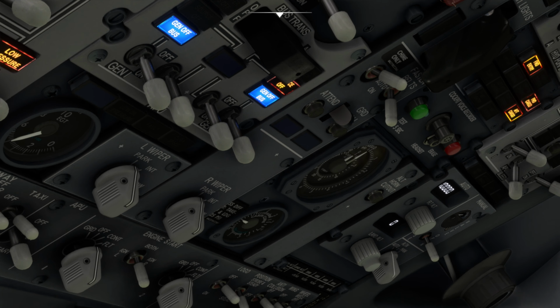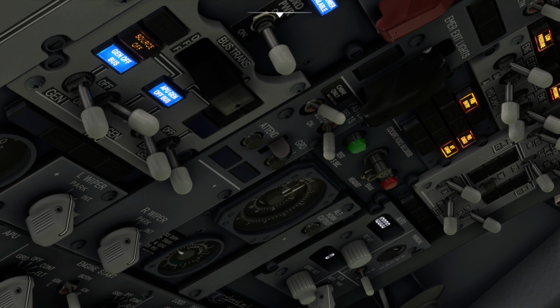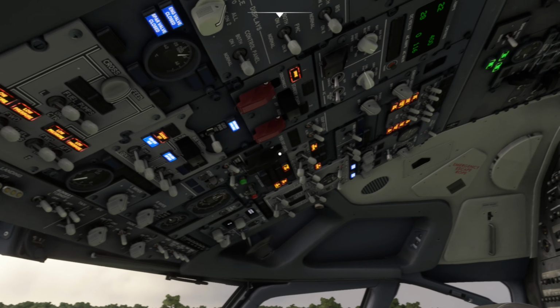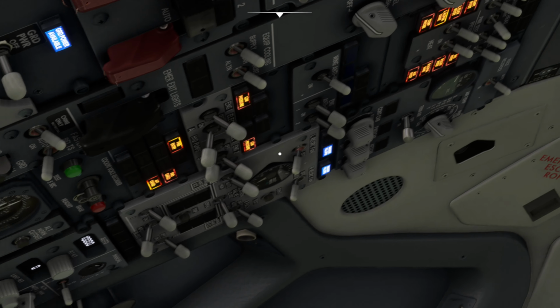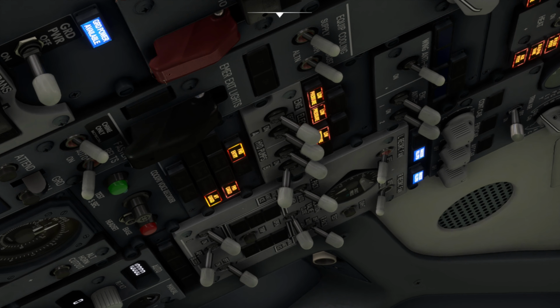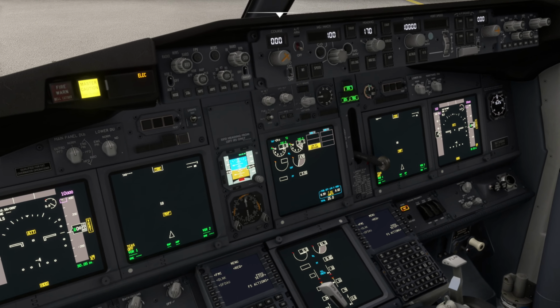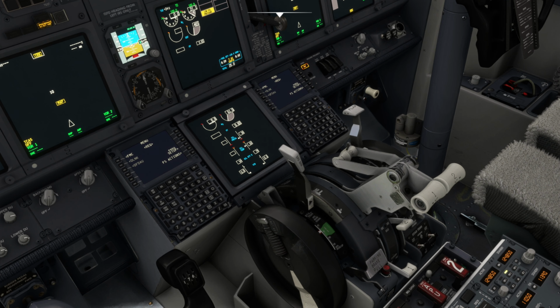So Gen 2, run off of engine 2, is now available. Gen 2 is now on the bus. We can shut down the APU bus, and now the airplane is running off of engine number 2. If we want, we can shut down the electrical hydraulic pumps and start up the engine-driven hydraulic pumps on bus B. And that will also provide pressure ample enough to run our slats, flaps, and spoilers.